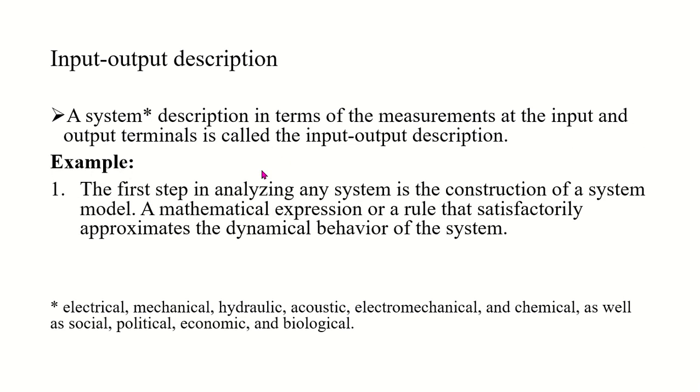For example, the first step in analyzing any system is the construction of a system model. This is something that we have experienced: whenever we try to analyze systems, there are a few approaches that we follow, but the first very important approach in order to analyze any system is to come up with the mathematical description of that system. That mathematical description may be some sort of equations that represent the dynamics of the system, and thus they qualify as the mathematical model of the system.